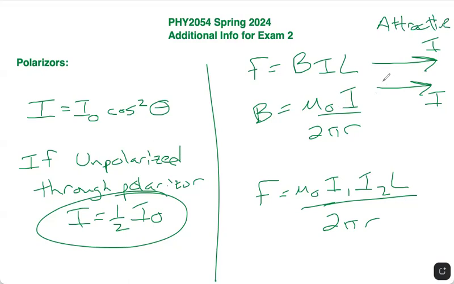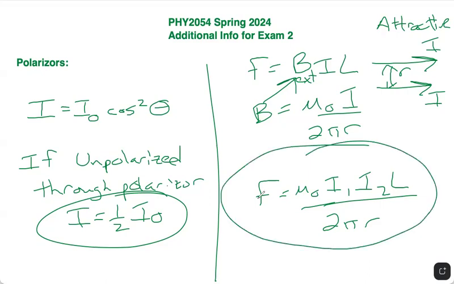But in general, what happens is this wire on the bottom is creating a B field around it, and this wire on top is creating a B field around it. That's going to hit the other wire. So this is the external field that's hitting a current carrying wire, but that external field is coming from the other wire. So by substituting it in, that's how they got mu naught I1 I2 L over 2 pi r, where r is the distance between the two wires. That's effectively the radial path from one wire to the other. So this equation historically is not on your formula sheet. Make sure you have that one down, and that has been used in recent exams from the past 2 years.